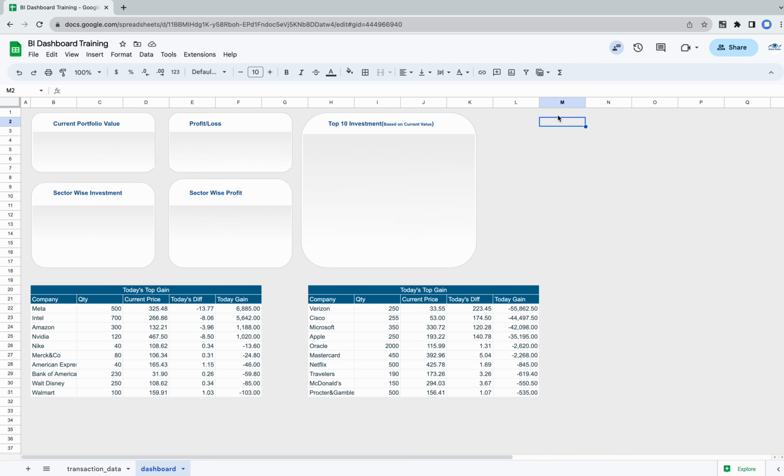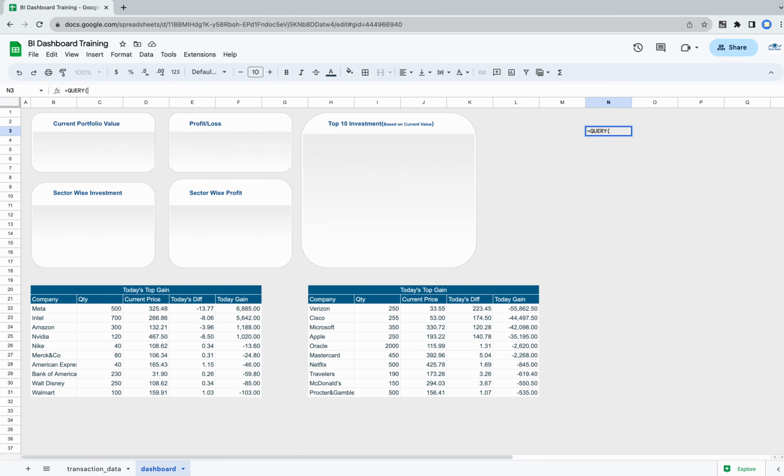And then for that you can use a similar query, whatever columns you want to bring into this table section, you can write those here. I will be writing those from column N.